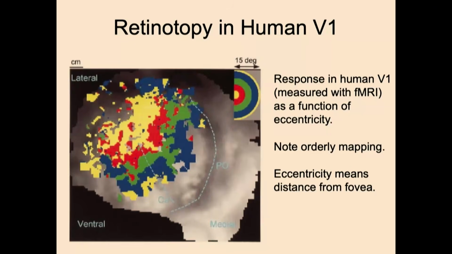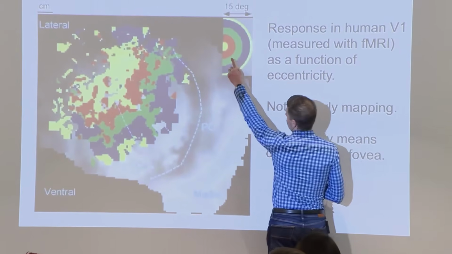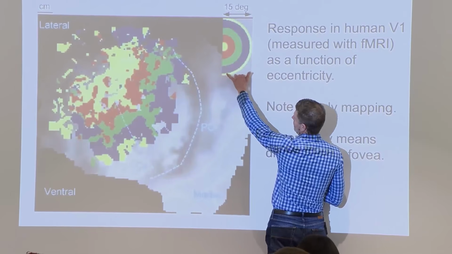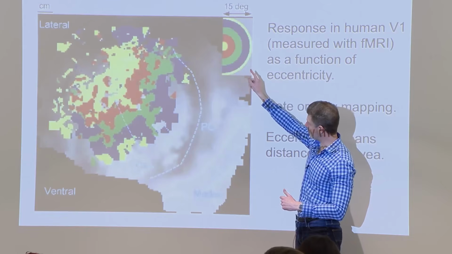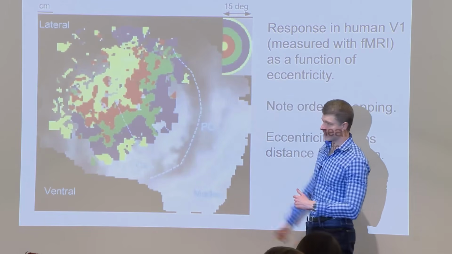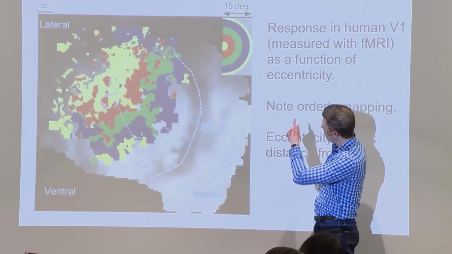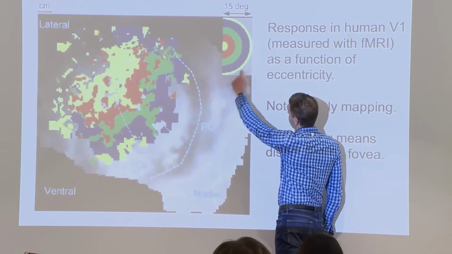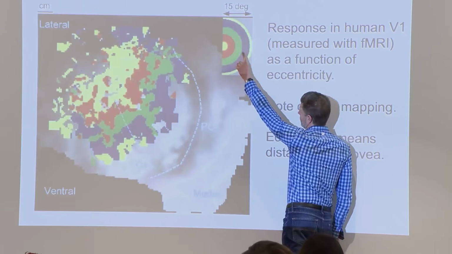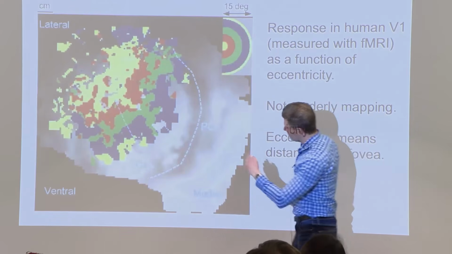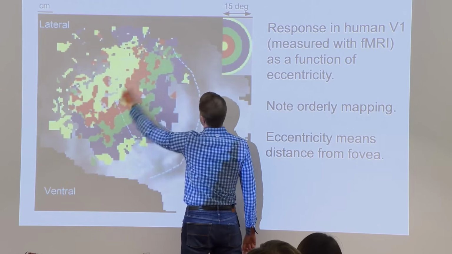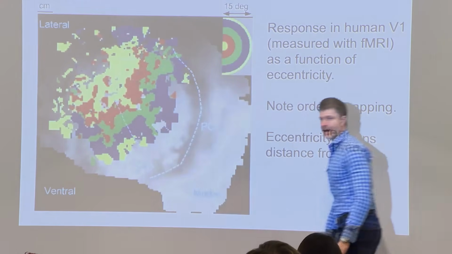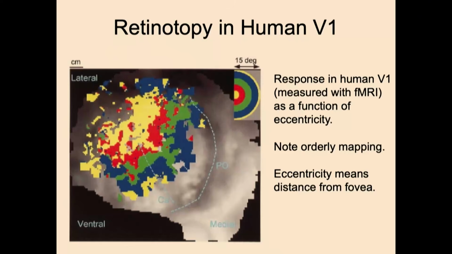So this is a flattened map of the cortex, and this is a diagram that shows you the relationship between the color that's being used on this map and eccentricity. Okay, so the point is that yellow is the fovea as well as the furthest eccentricity, and then red is the parafovea, green is a little bit further out, and so forth. And so you can see these stripes in the visual cortex from yellow to red to green to blue. All right? So there's a map of space that's laid out on the cortex.